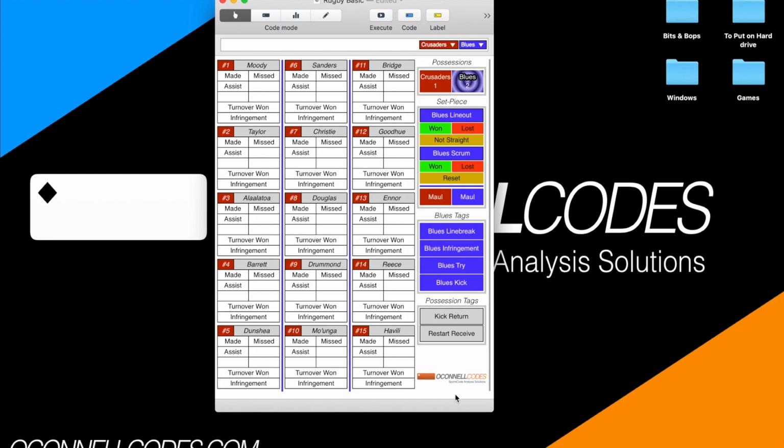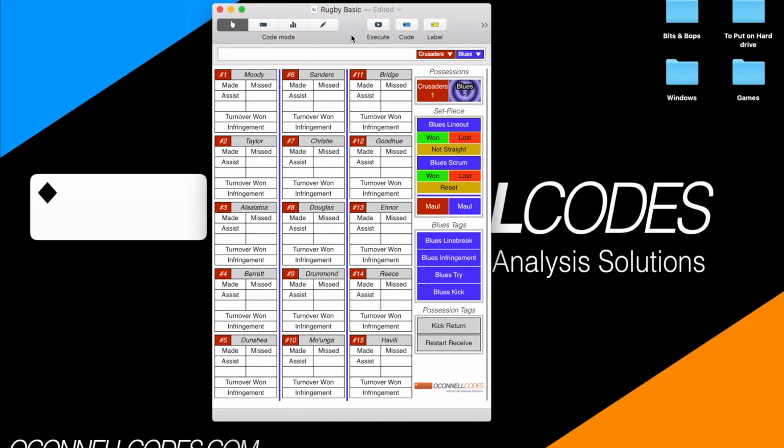However, if you look at the bottom grey bar here, once I hover over this made, you'll see that it's actually called tackle made, tackle missed, and tackle assist. So that's just showing made, missed, and assist. What the label's called in actuality is tackle made, tackle missed, and tackle assist.